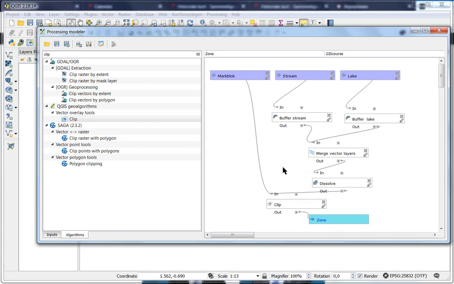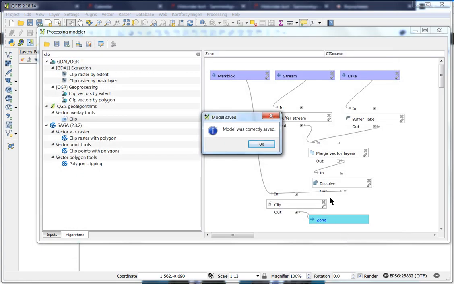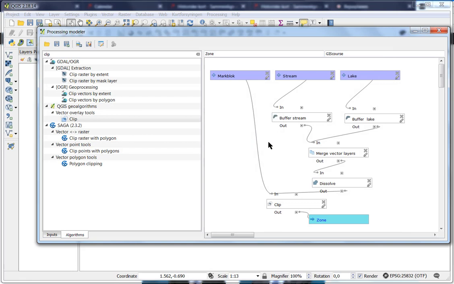Before I run this, I'm going to save this model, and this is going to be called zone. And I press save. And now I can run this model.